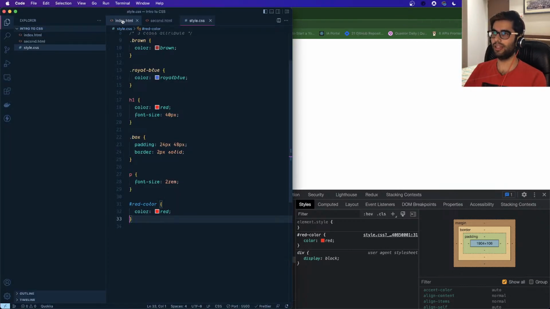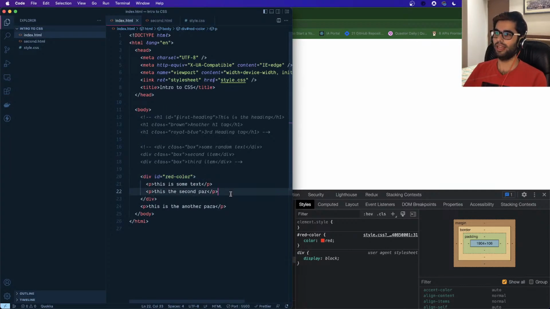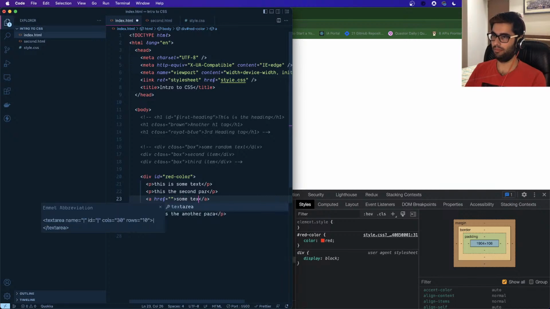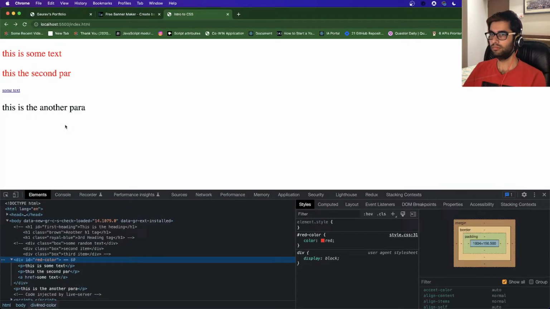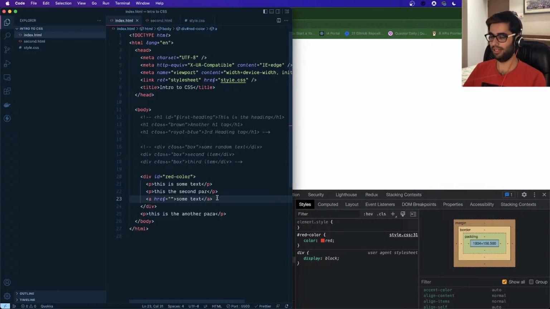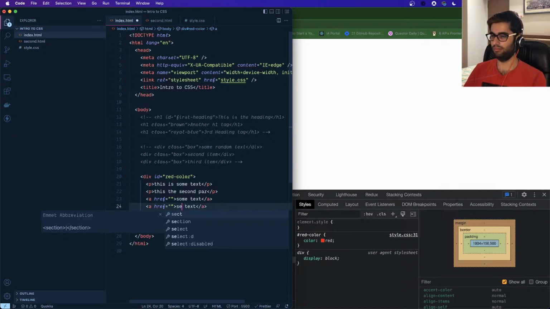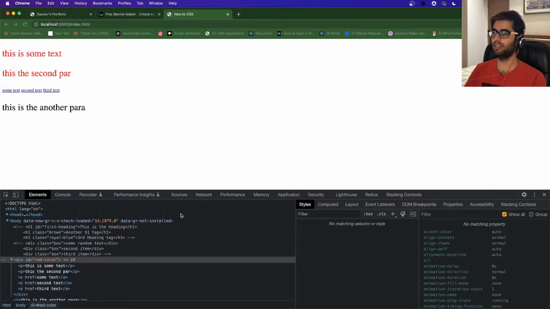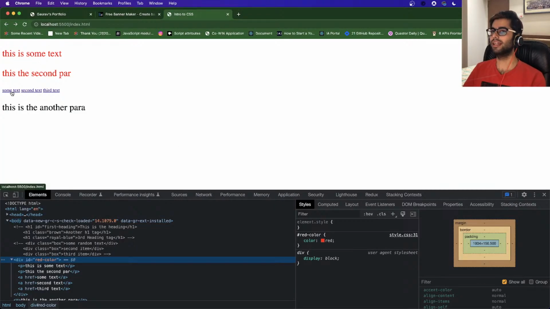Whereas if I add an anchor tag over here, and let me specify some text over here, and let me add another anchor tag and another anchor tag, so for example, second and third. All right, so you can see that they're appearing beside each other.